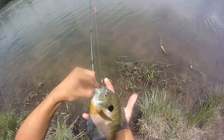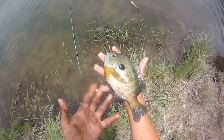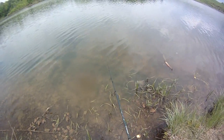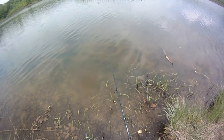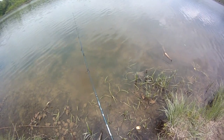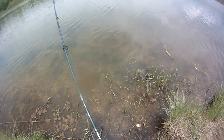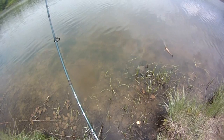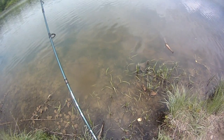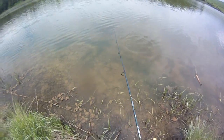That's the kind I used to get dozens of. You know, maybe even 100 plus a day, of just this size, plus the smaller ones. I can see like 10 of them right in front of me. They're all fighting and chasing each other around. They're all gills. I don't know why. Maybe it's just because it's a little deeper. Changed from 100% pumpkin seeds to 100% gills in this little pocket. They all look like good ones too. Most of them do. This one's a little smaller.